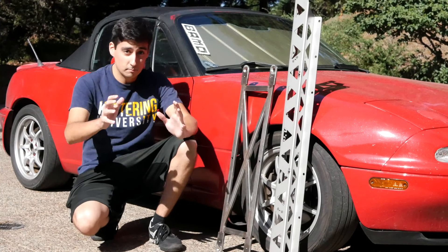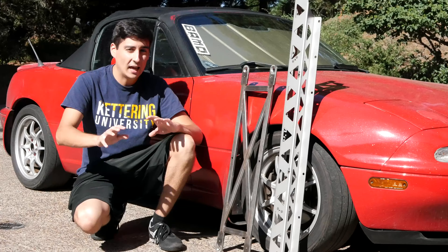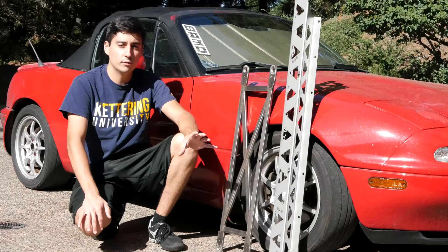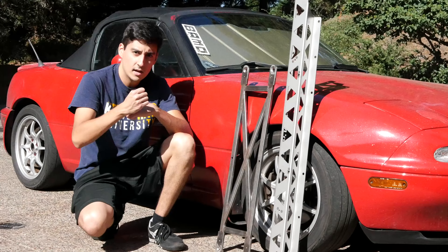Hello everyone and welcome back to the Slow Car Salon. My Miata is a 1991 model, part of the early range from 90 to 93 that had no chassis stiffening or bracing at all. Over time, especially since my car now has 238,000 miles on it, spot welds have broken within the chassis and everything's starting to feel pretty floppy. I have the usual 65 mph cowl shake many forum users report. To cure that, I have the Flying Miata frame rails as well as their version 2 butterfly brace to throw on the car and hopefully stiffen everything back up again. Let's get started.